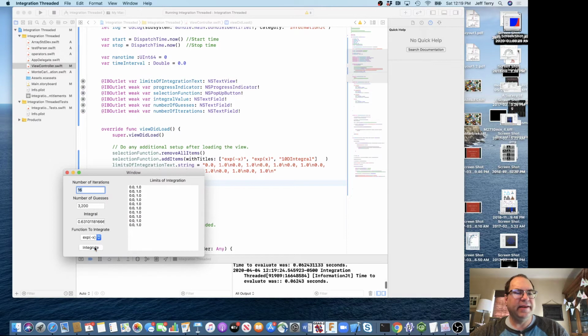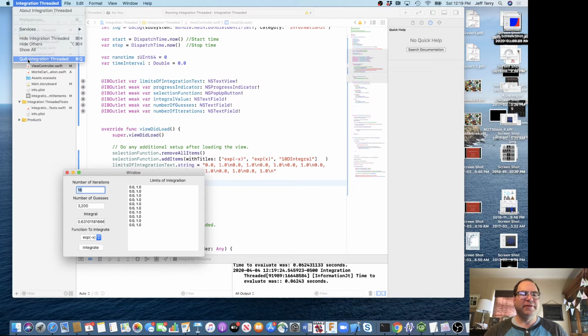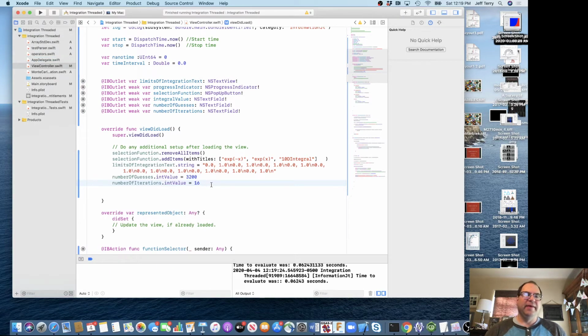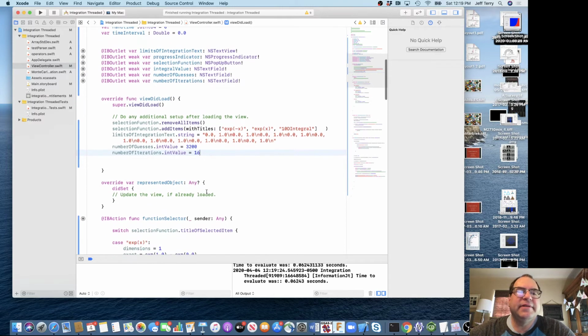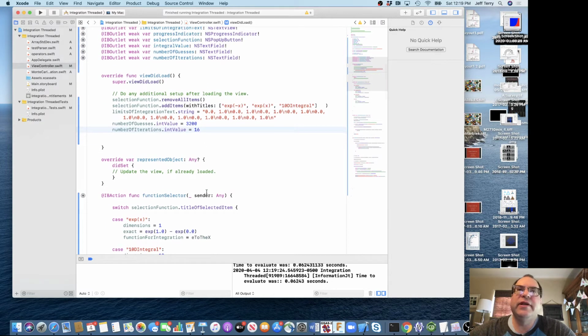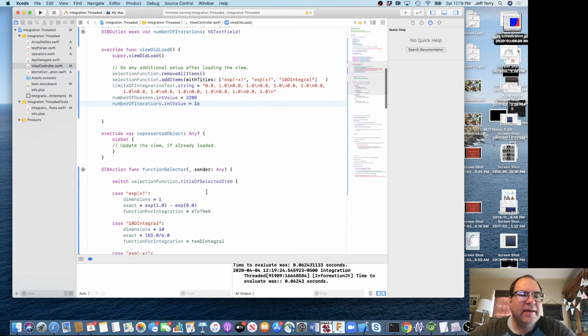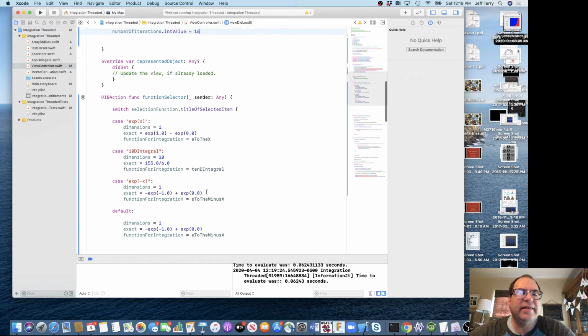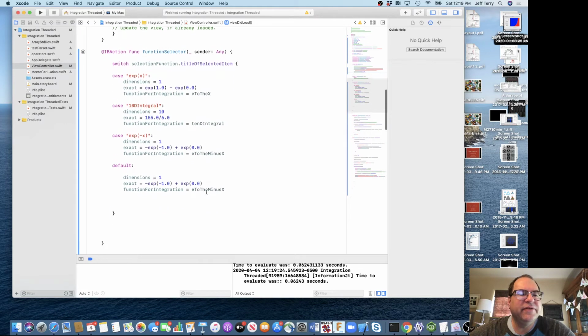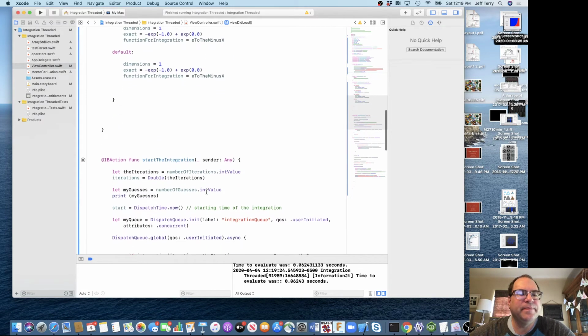So build that, I can hit integrate, I get my integral value. Now I don't have to type in everything every time. Good, probably should have done that earlier. But that works. All right, so we have this. So now where do we need to get these values for the limits of integration?